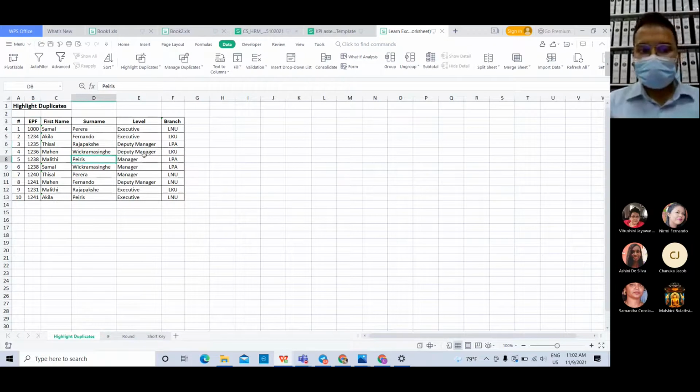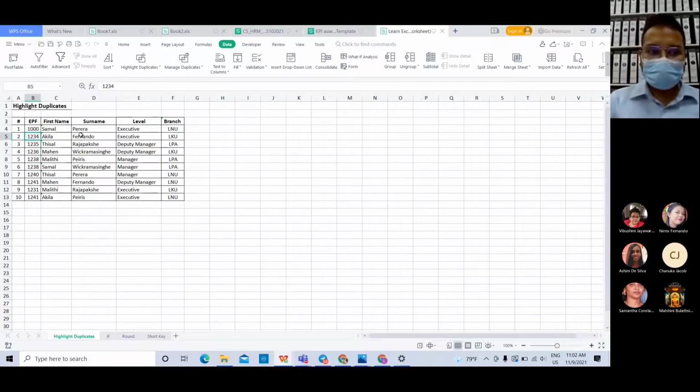We take all this information when we are processing salaries. This EPF number is a unique code for each and every person, so this cannot be duplicated. So when we are processing the payroll or something similar, we can use this identification of duplicate values to see whether there are duplicated records before we process.